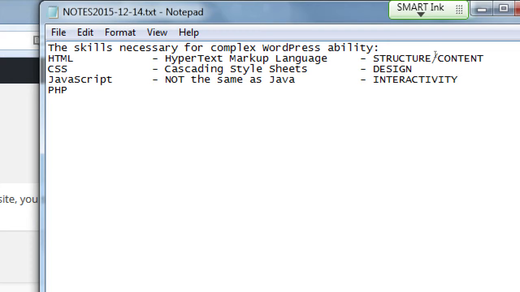There is a test. Perhaps you're selling educational materials, and at the end of the course, there is a timed quiz. That could be JavaScript. The JavaScript timer function is counting down till you run out of time. And then it adds up your scores, and it tells you you passed. JavaScript, interactivity. So structure, design, interactivity. Those are the big pieces of modern websites.